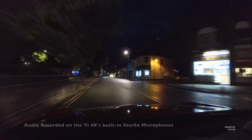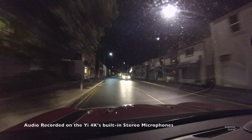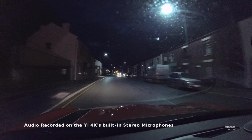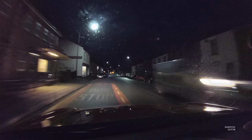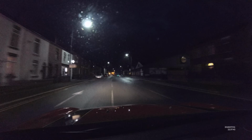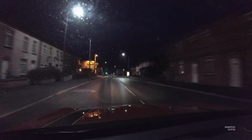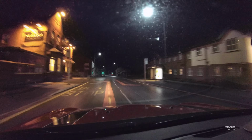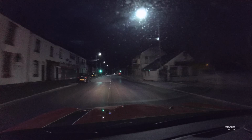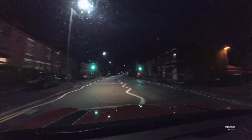Right, there's a couple of things to mention here. As I was putting my video together, editing all the clips together, I realised I hadn't got any low light footage. I'd shot all the video on nice sunny days, so I've quickly put the camera in the car here and I'm just taking it out to show you how the camera copes in low light. Now you'll also notice that on the screen there's a time and date stamp. Now that's something that can be switched on or off. At the moment I've got time and date showing, but you can also just have either the time or the date, or as I mentioned of course nothing at all.